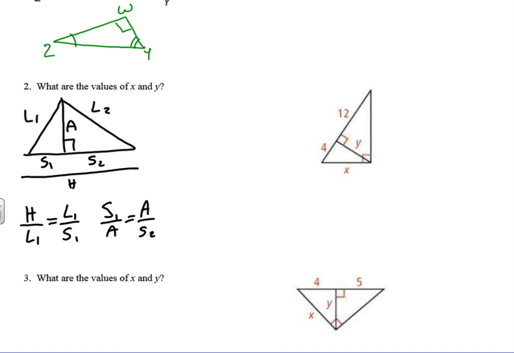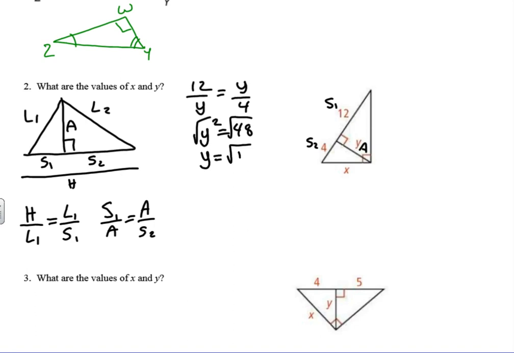So now, when I'm doing this question, sometimes I can't do this with a board, but what you might want to do is just pick up your sheet of paper and turn this over, and you realize that y is the altitude. So that's our SAS. So the way we were to write that, so this is really like side 1, side 2. So the SAS would be 12 over y equals y over 4. So we cross multiply, we get y squared equals 48. And we take the square root of that. And in this case, I'm not worried about the negative square root. I'm going to simplify this. That's 16 and 3. So y would be 4 times the square root of 3.